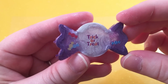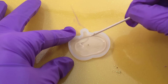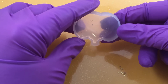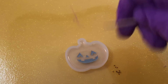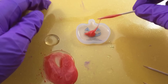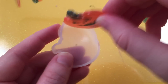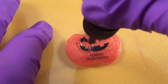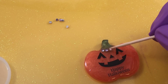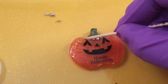Moving on to the pumpkin, I did the same process filling it with UV resin — this time I used more and it worked out a lot better. This resin is just really thick and a little hard to work with, but I put in my face piece and all my other decorations, let that cure, then mixed up my orange and put it into the mold. I mixed up some green for the stem, cured that, took it out of the mold, then domed it by putting more UV resin on top and spreading it out. Then I added some jewels and some glitter that also came with the kit.